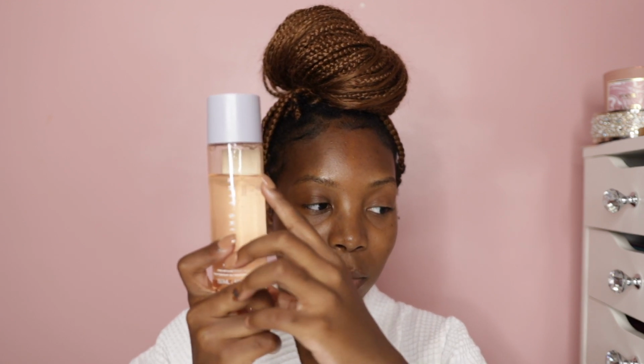And before I move on to the next item, Fat Water, we're right here with Fat Water. So I don't see myself re-upping on this anytime soon. I don't know. I haven't made up my mind about re-upping on it as yet. We're gonna wait until we finish the bottle first, okay? Then we'll get to that. So the last item is the Hydrovisor moisturizer.